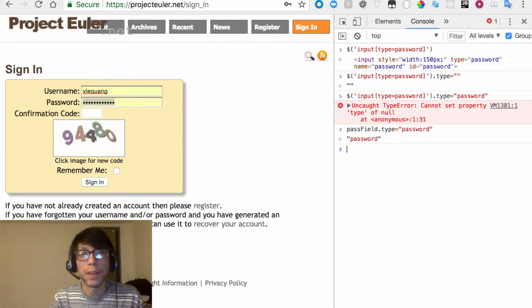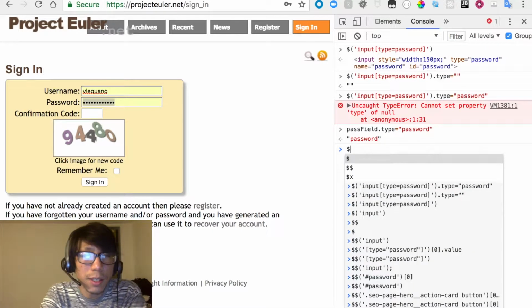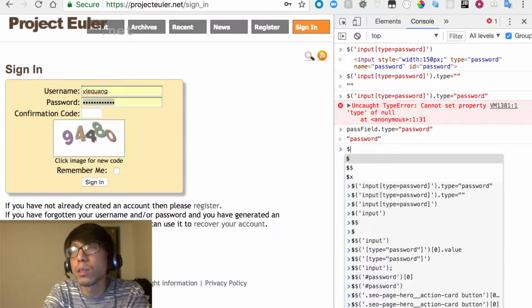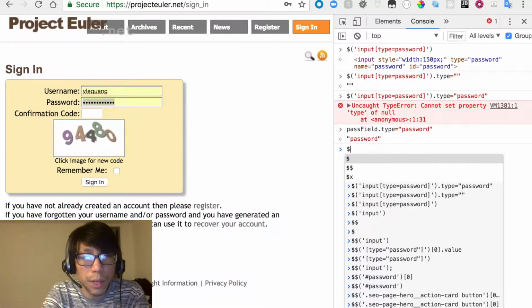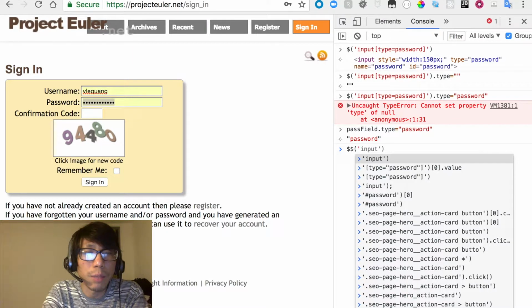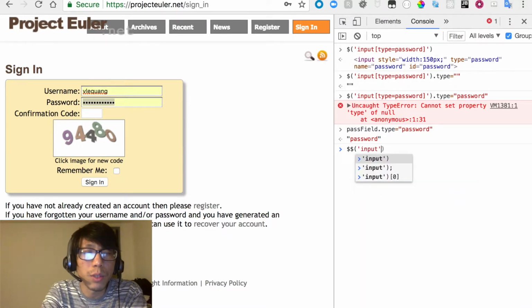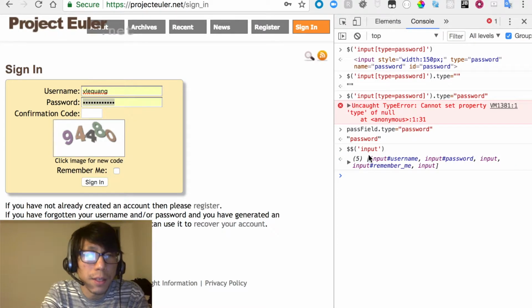Okay. So this little thing right here, yeah, it's a selector, and this used to be something called jQuery, but I think now it's standard for all of JavaScript. So you have the little dollar sign. Double dollar sign means you get all of them, so you can grab all the input into an array, right?